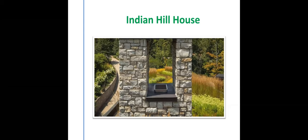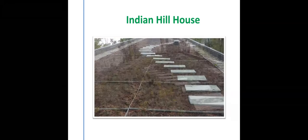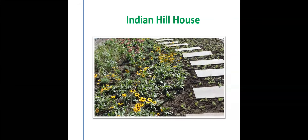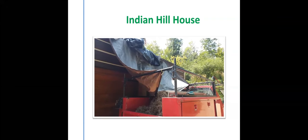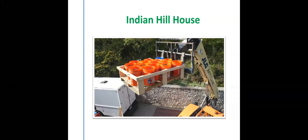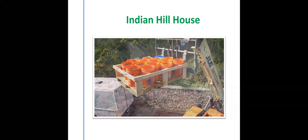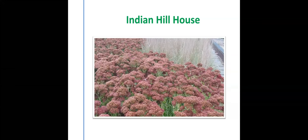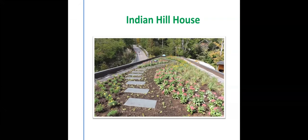Due to the roof's consistent shallow soil bed depth, the team was restricted to using perennials, small grasses, and ground covers within 6 inches. They removed 5 truckloads of old biomass and added back a little soil in compensation. A lift could only reach the middle section of the roof, so the soil had to be brought up via bucket. Multiple groupings include Karl Foerster feather reed grasses and native Rudbeckia and Coreopsis alongside upright sedum with mixed masses of 3 separate species of ground cover sedum.